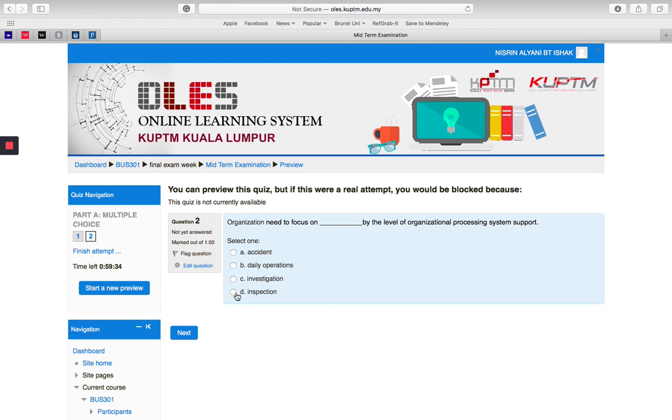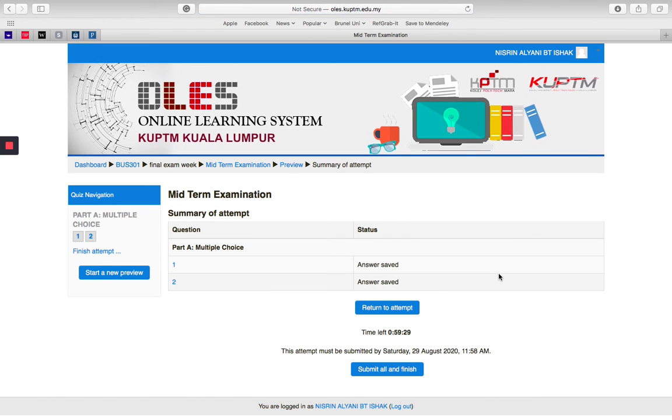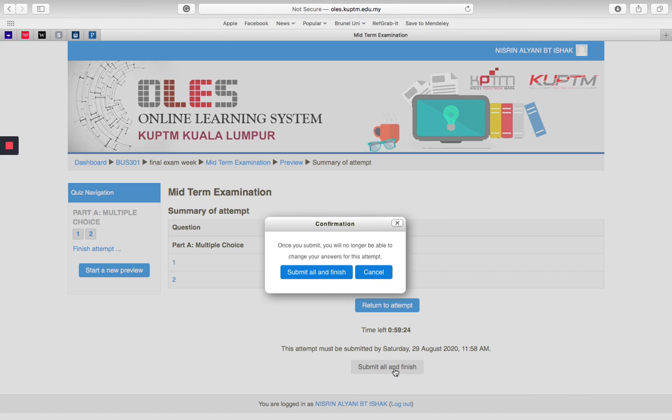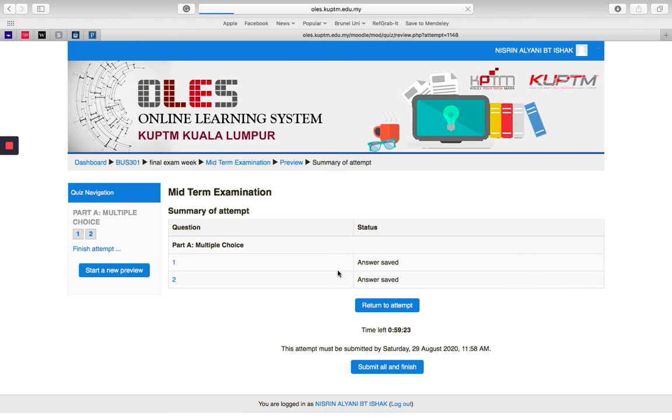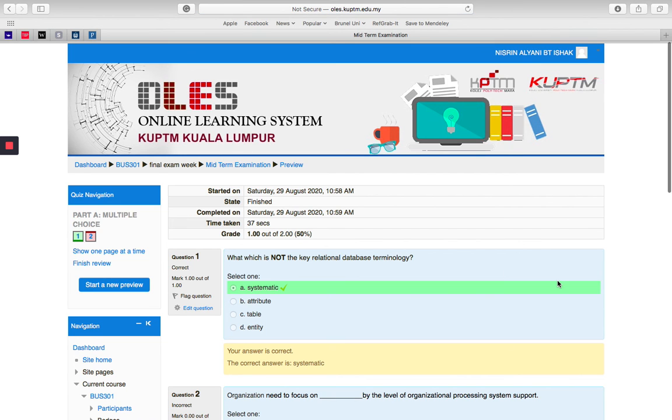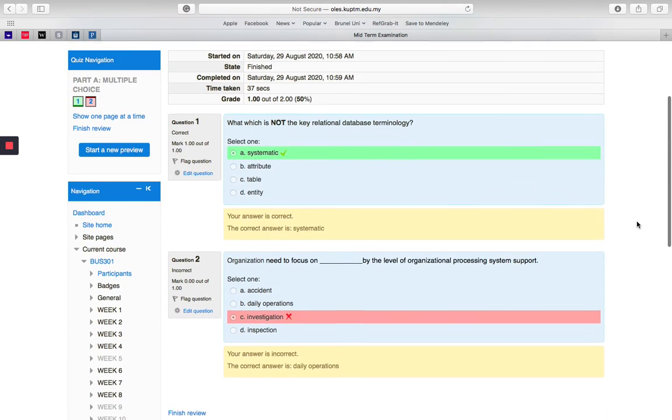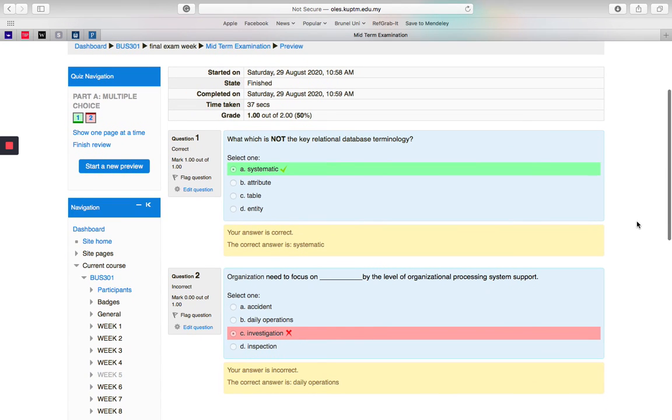On this one, just randomly guessing. Once the student is able to answer it, the student needs to submit all and finish. Assuming you are a student, this is what the answer looks like. So basically, when you set up early on and they submit, this is only for a test, to see how the students are able to view it.